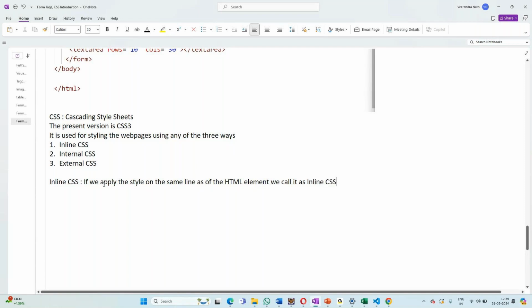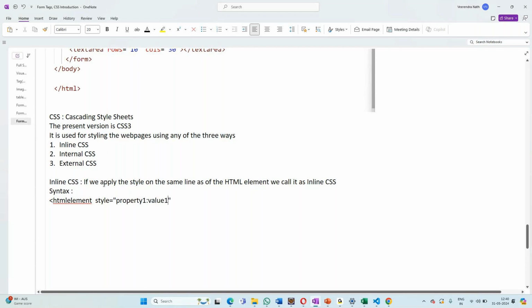So the syntax is: HTML element, space, style is equal to, property one, value one.